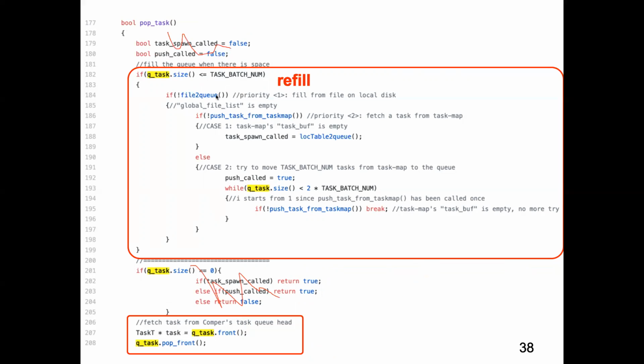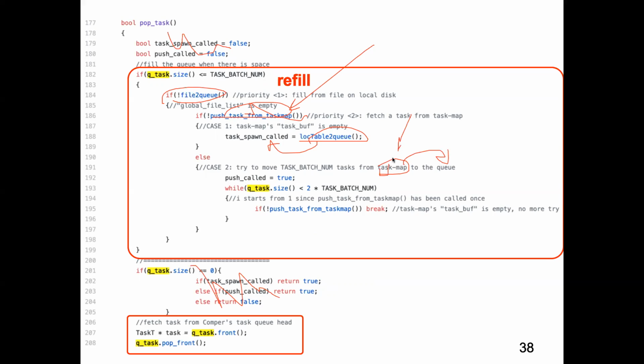So what matters is this, right? Firstly, you will see whether you can refill from file. And then if not, you need to refill from the local table. If the local table is full, it's another difference. So if the local table is full, you do nothing, that's fine. And this thing is again from remote, you can ignore this. And so this is task map, task queue. Again, task map is where you are waiting for data.